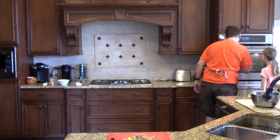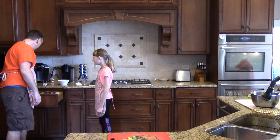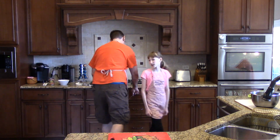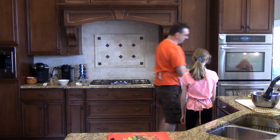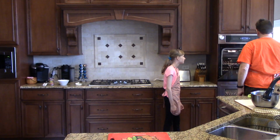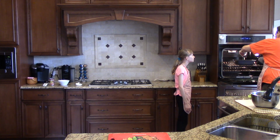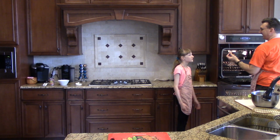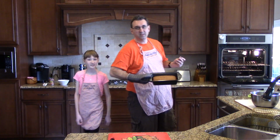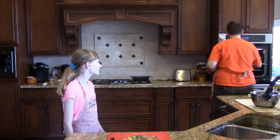It actually looks ready. I'm gonna check. Do you know how we check? We have to put one of these toothpick-like things into the banana bread, right? Yeah, it checks that the bread is ready. Right, Dad? Yep. Always use an oven mitt. Nice. And if it comes out clean, what does it mean? It's ready. All right, it's ready. I'm gonna take it out. Quick show for the camera. Oh, look how nice that looks. All right, well, we'll put that out for cooling and we'll come back in about 10 minutes.